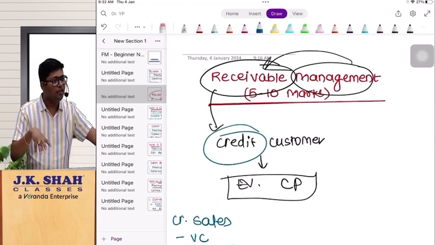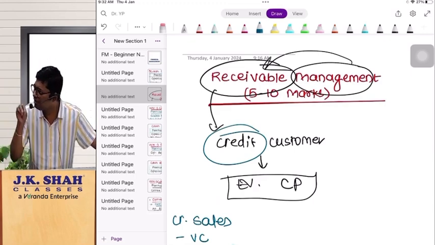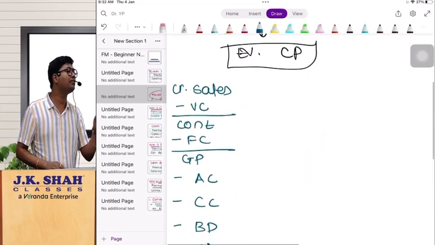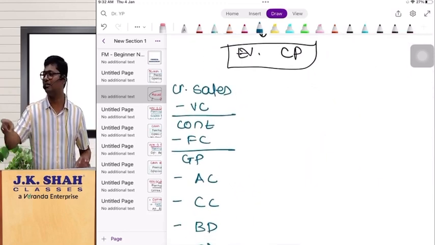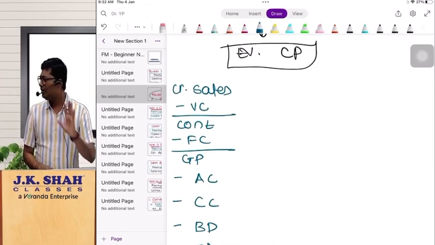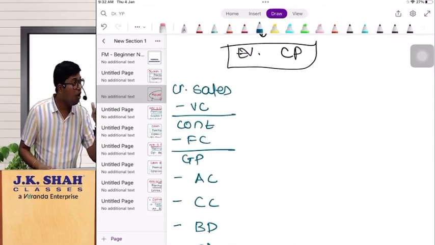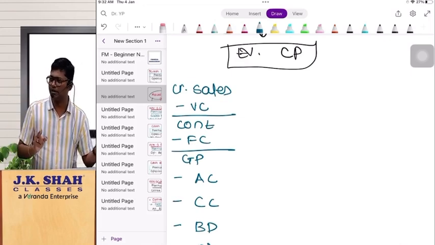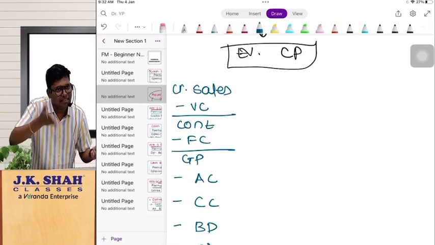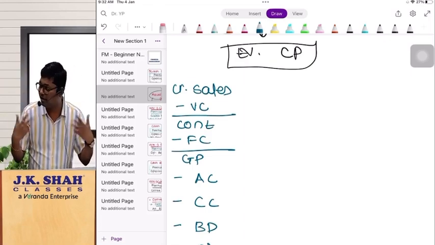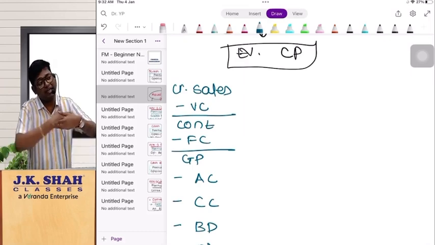It is our duty to evaluate those policies, and for the purpose of evaluation, we are going to prepare an income statement. The income statement should start with total sales or credit sales. Why credit sales? Because for receivables or credit customers, we are evaluating the policy to be offered to them, right? Our objective is minimization or maximization of profit. For that purpose, we are maximizing our revenue, and revenues can be maximized by giving more and more credit period. It means we are going to offer random credit periods.